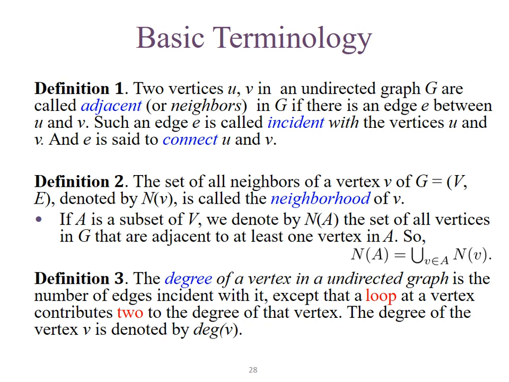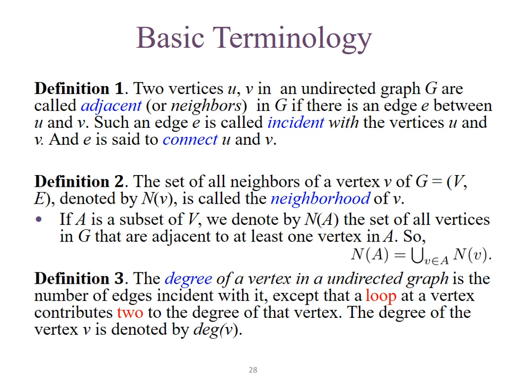Okay, next definition is the neighborhood. If we consider all vertices connecting to some vertex V, then we can collect all adjacent vertices into a set. We call that the neighborhood of V. Then we can also collect a subset of neighborhood vertices. If we have a V in this subset A, and we collect all this N(V) and apply the union operation, then that will be the union of neighborhood of subset A.